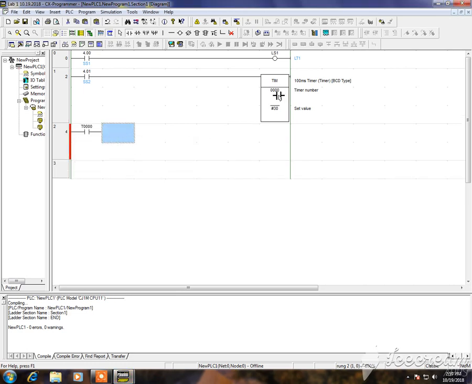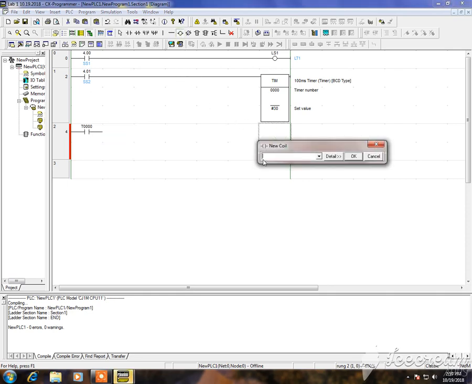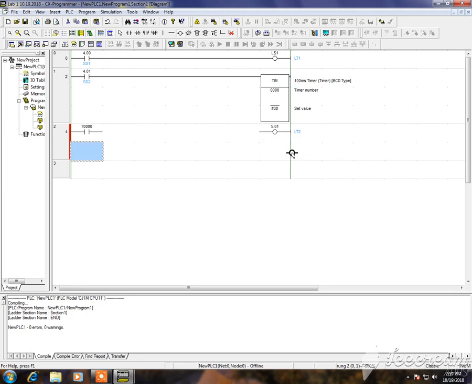When our timer has timed out, this instruction will become true, and we'll use that to turn on a light. And we will use 5.01 as light number 2. Again, we must connect our lines. Now, whenever we select a switch for 3 seconds, then our light will come on.